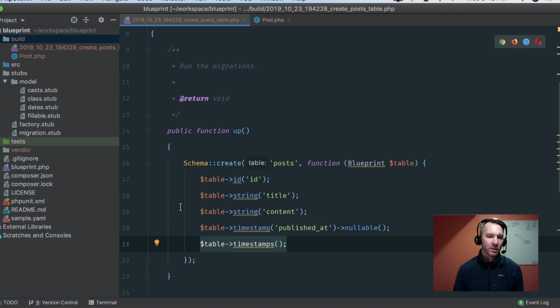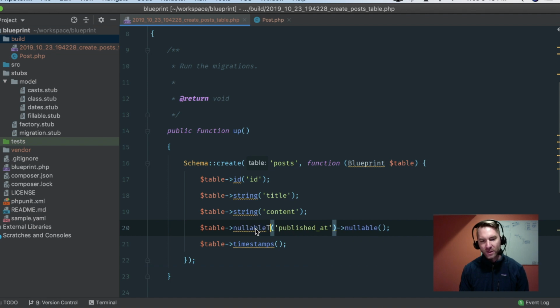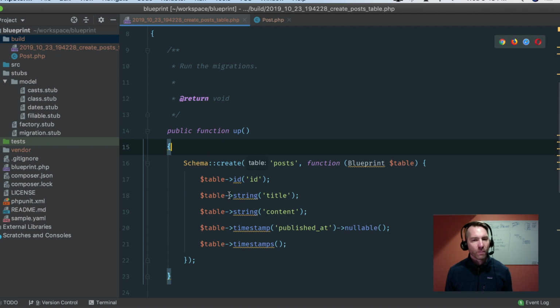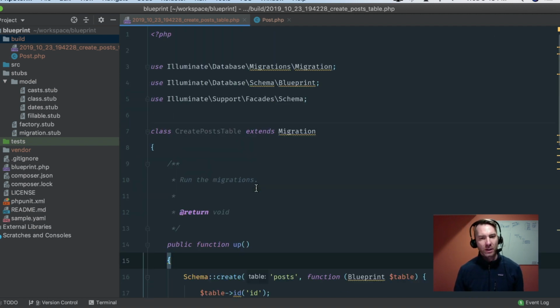So we're getting some output here. It's not 100%. For example, we talked before about how maybe this could be condensed into a nullable timestamp. I think there's some kind of column like that. And of course, there's no such thing at the moment as ID. That would be pretty cool shorthand, actually, but there isn't one just yet. So I think this is just identity or increments, or whatever comes out of the default. So I'll want to clean this one up to use the shorthand that Laravel uses. For the most part, though, we can see that this is actually getting generated.